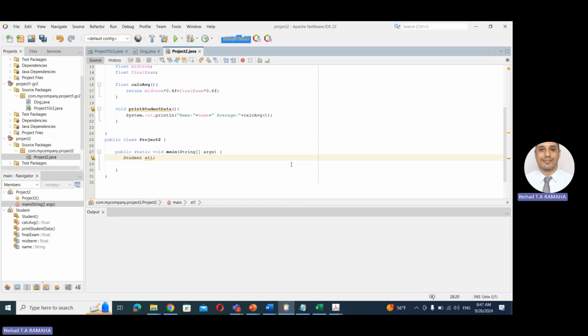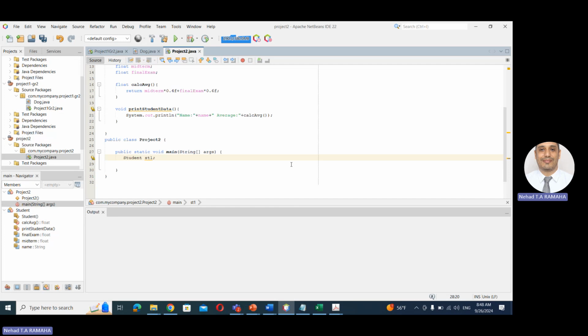But I did not reserve any place in the memory for this ST1 data. So I don't have a place for the name, I don't have a place for the midterm, I don't have a place for the final, and I don't have a place for the methods inside ST1, which are calculate average and print student data.